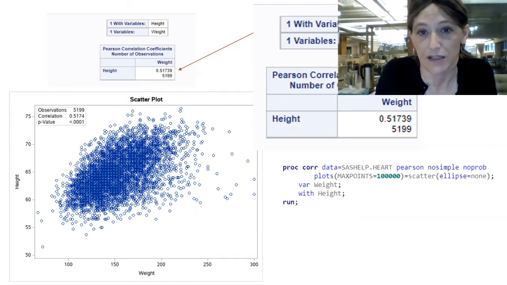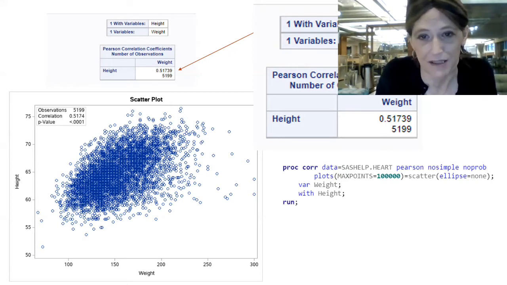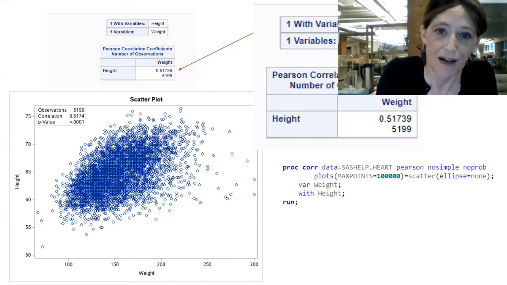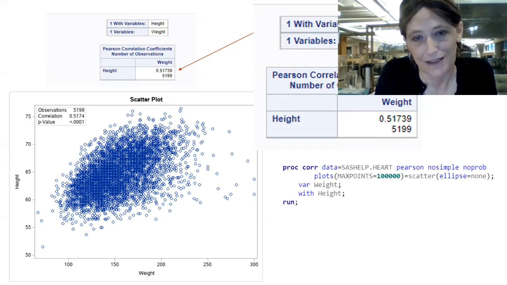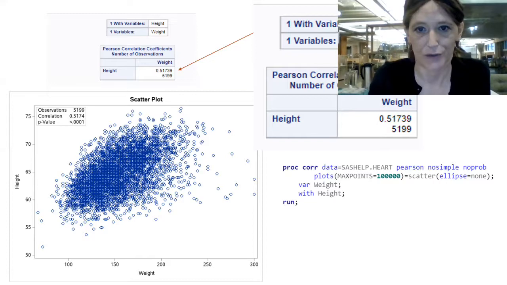So not only is this a moderate and positive correlation, it is also a statistically significant correlation. And correlations, as you get larger and larger samples, just like anything else, will be more likely to be statistically significant. In this case, the magnitude of the relationship also seems to be pretty strong. So we would say that height and weight are moderately positively correlated. Certainly, height does not explain everything about weight, and weight does not explain everything about height. But with correlation analysis, we're kind of stuck there with saying this is the relationship between the two.